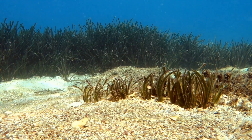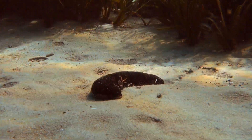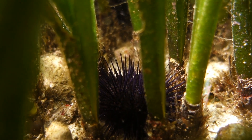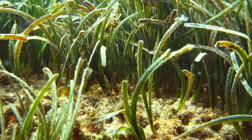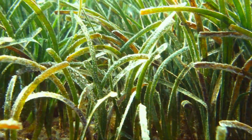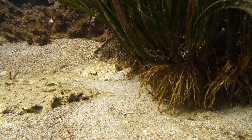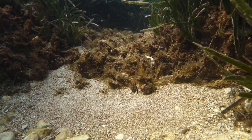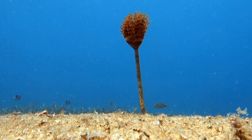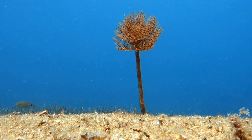Each species contributes to the wellness of this community. Detritivore organisms, like the sea cucumber, keep the roots clean. Sea urchins, like the Paracentrotus lividus, maintain the public green area directly by grazing the leaves and subsequently controlling the expansion of the city. Gastropods and isopods feed on epiphyte communities that grow on leaves, preventing light from reaching them and obstructing gas exchanges. Polychaetes offer an underground service, digging tunnels and stabilizing the substratum. Filter-feeding animals provide better quality of the surrounding water.